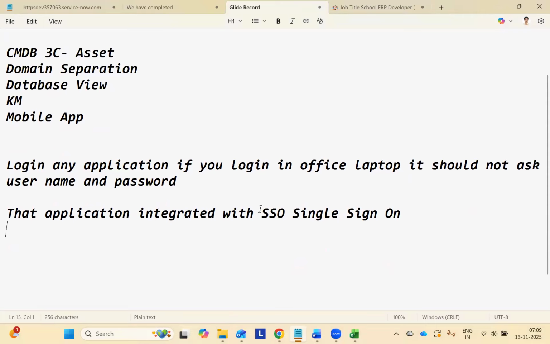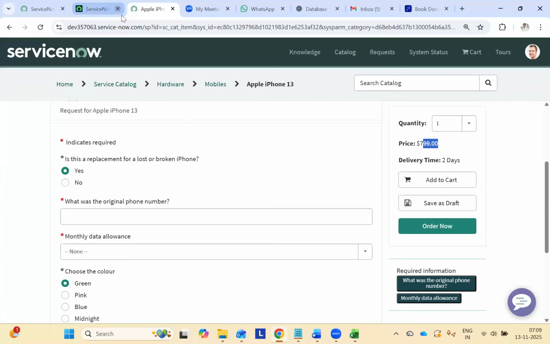Without MFA, without username and password, SSO will allow you to log in to any kind of application if the application is integrated with the SSO of your organization. So what is SSO? Single sign-on. How do we go ahead and do it?